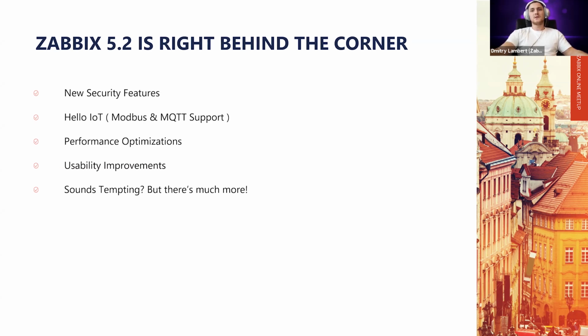Performance optimizations, this is always added to every new release of Zabbix. It might not be heavily advertised on the what's new page, but there is always work going on to make Zabbix even better in terms of being capable of processing a lot of hosts, like hundreds, thousands of metrics per second, and so on.